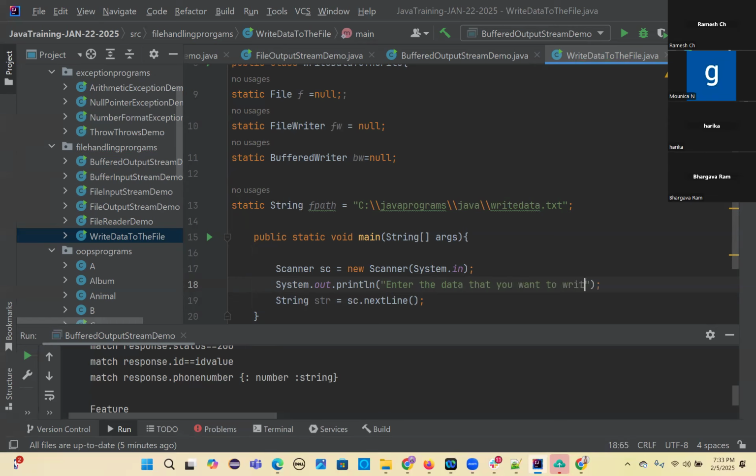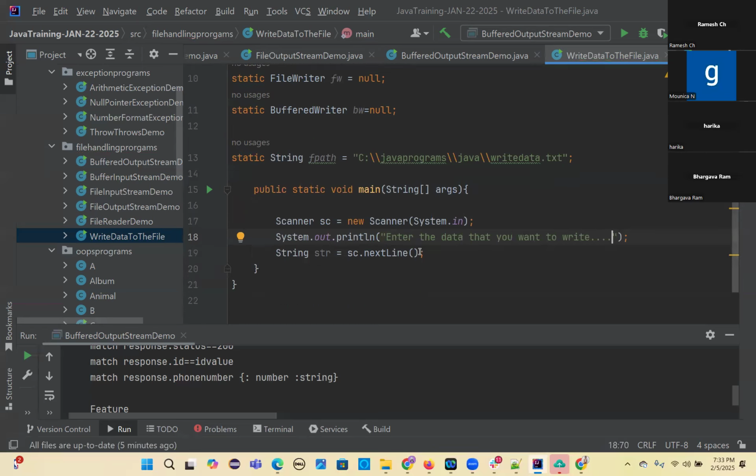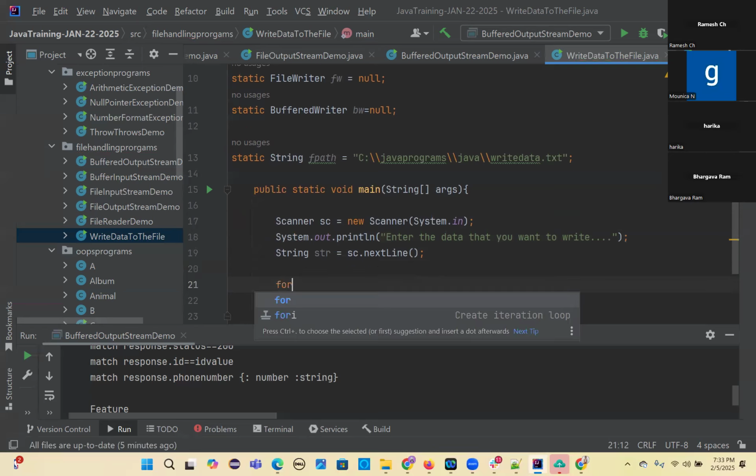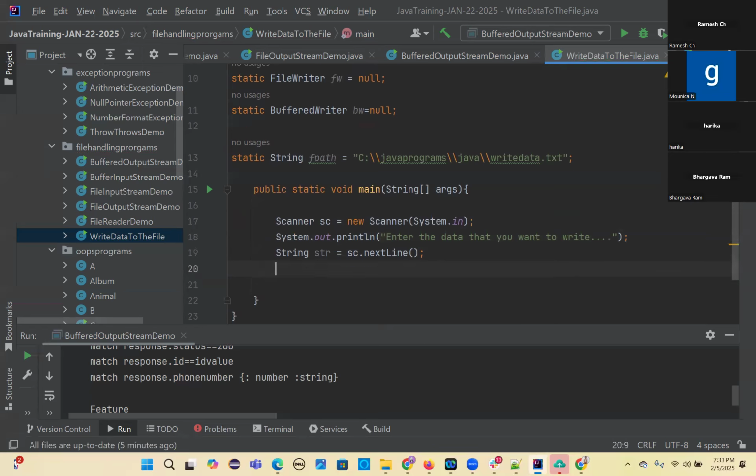Right. So now you got the data here. So you need to write, right?